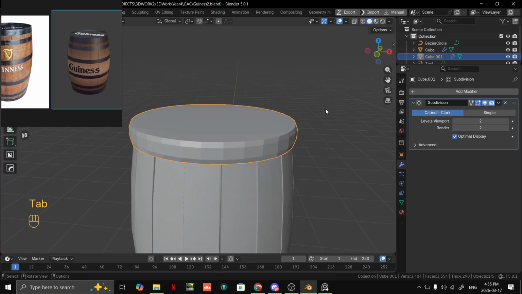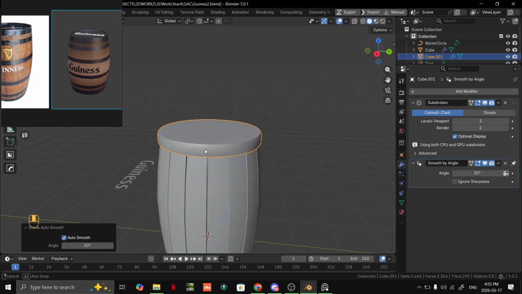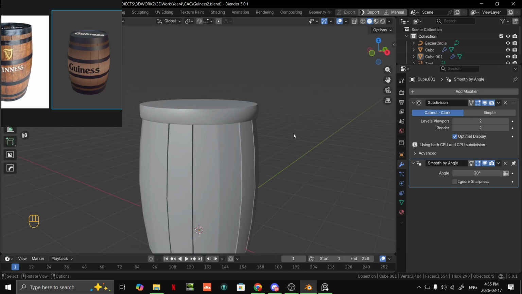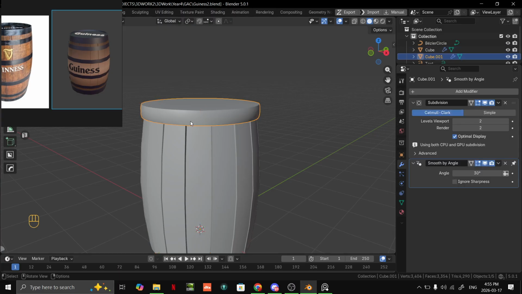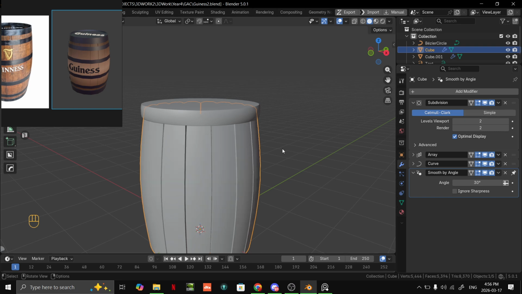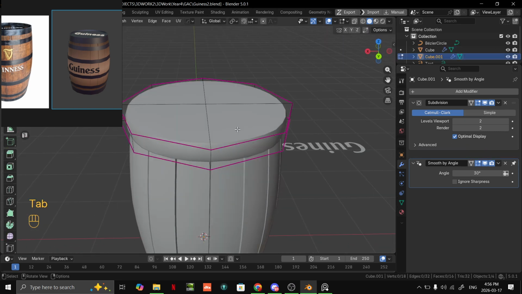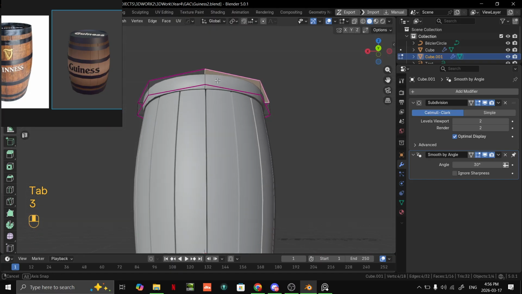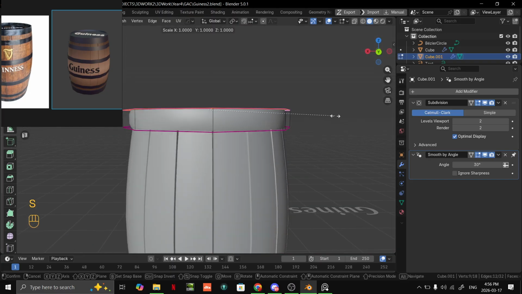Okay, let's go. But about this bit, we're going to shade auto smooth that. And we kind of want the topology of this to be more in line with this part here. It's a bit chamfered, so we want to add one more subdivision, just smoothing that out a bit. Right? And so from here, I can select all four of those faces. Maybe I could scale that in a bit.